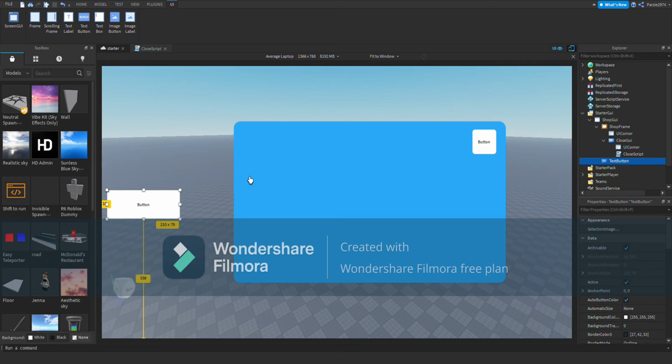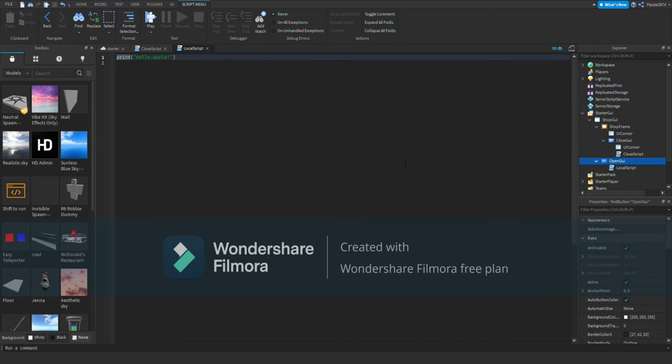We're going to name this OpenGUI, and we're going to put a script inside this, which we'll name OpenScript. This is what's going to open the shop, and the other is what's going to close the shop.